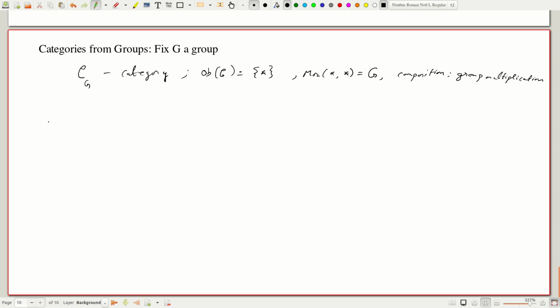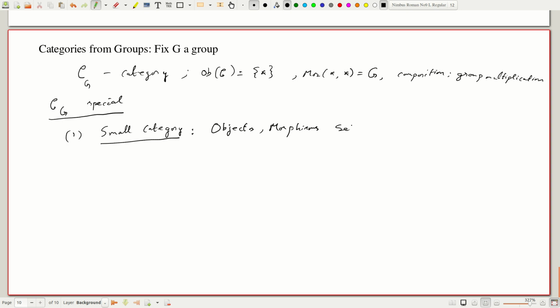Okay, so far so good, but this is special. So C_G is special. There are various ways in which it's special. We'll single them out. First of all, it is what is called a small category. This is technical but important. Namely, objects and morphisms are sets. Now you must know from paradoxes due to Cantor and Russell and others that the category of topological spaces, the objects cannot be regarded as a set. You don't have a set of all topological spaces or a set of sets, etc., etc.